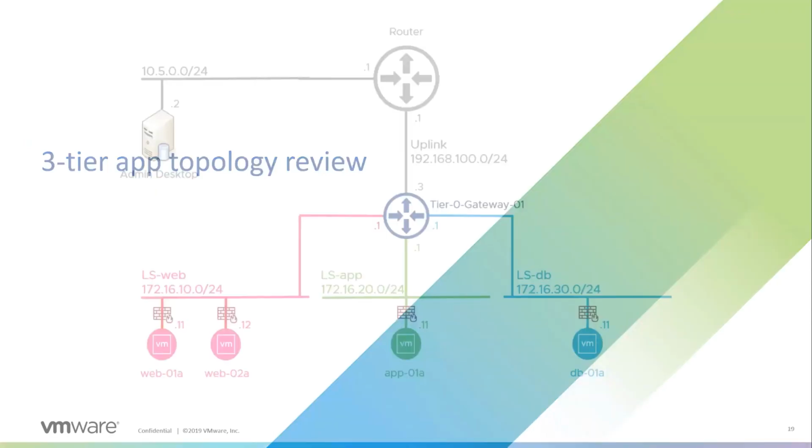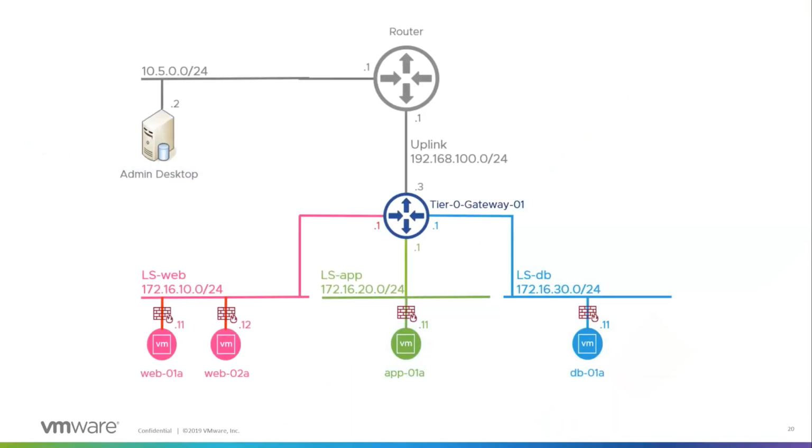All right, perfect. The 3-tier app I use is the same 3-tier app that's used in the Hands-on Lab 2026-01 and 02. It consists of 4 Photon-based virtual machines, 2 of which we call web servers, Web 01A and Web 02A, that reside on the 172.16.10.0 logical segment, an application server on 172.16.20.0, and a database on 172.16.30.0. They don't necessarily have to be on separate segments, because microsegmentation applies to a single logical segment. It's just the way I've got the 3-tier app built.